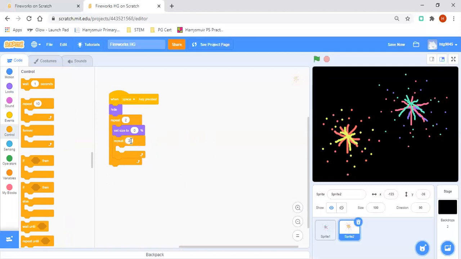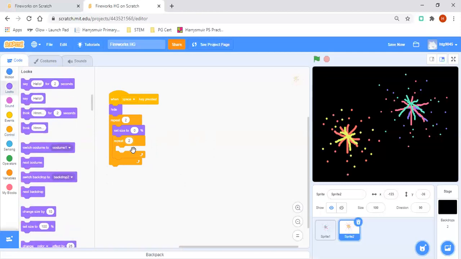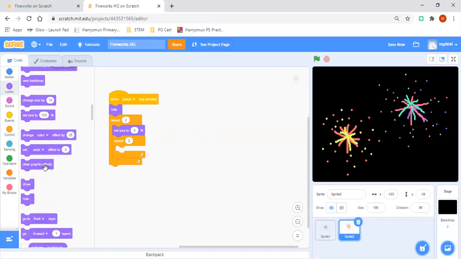And we'll just do it twice for just now. Then we're going to go back into looks. At this point, we now want it to be seen. So we need that show block in.